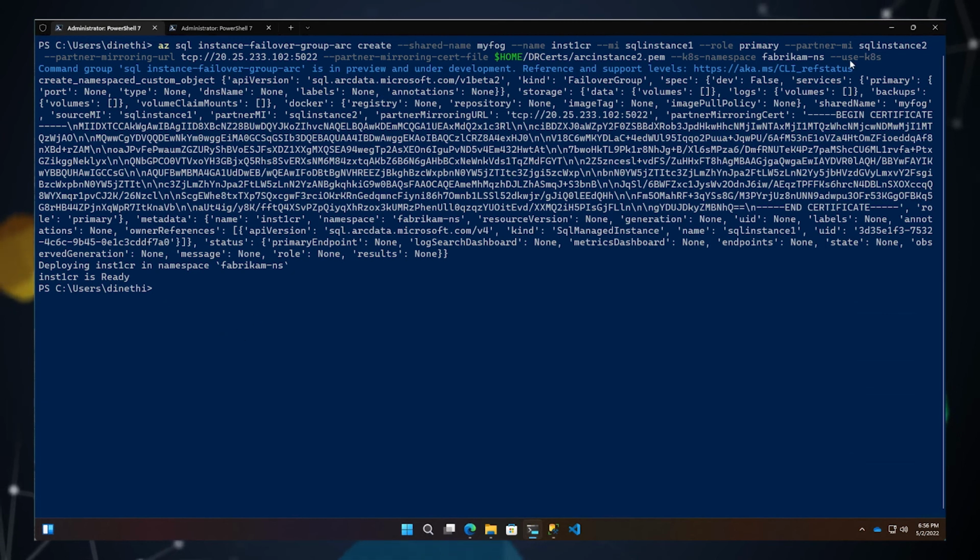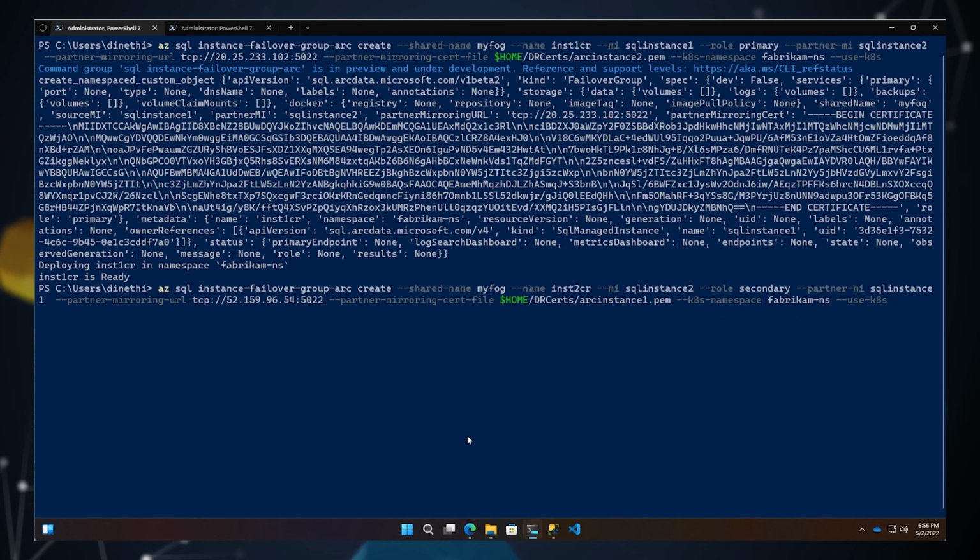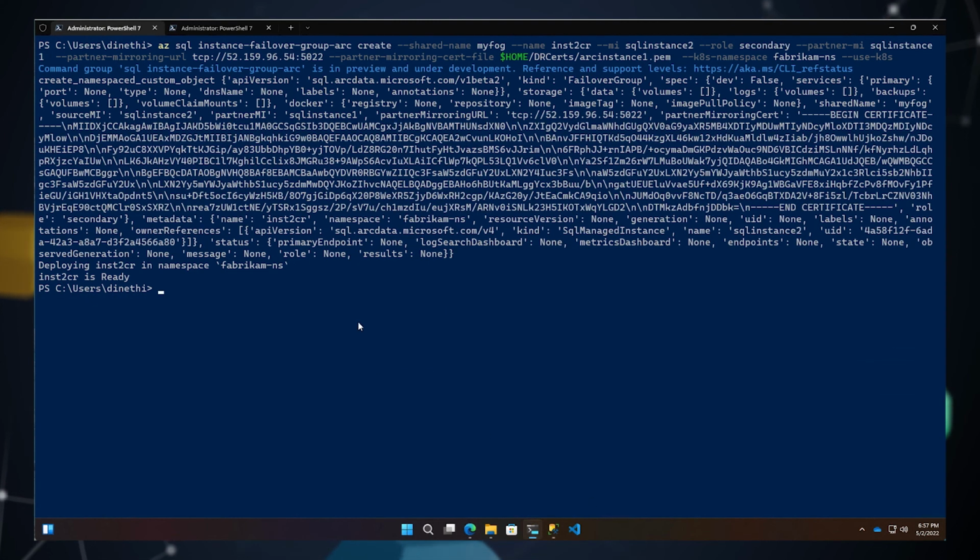In this case, you can see that the endpoint and the certificate files that are listed are for the secondary instance. Now I'm going to do the reverse of it on the secondary instance. Looks like my custom resource on the secondary instance is created as well.